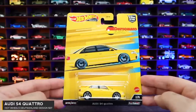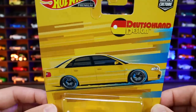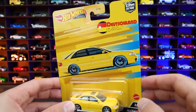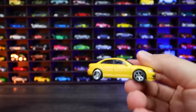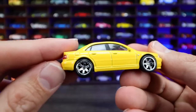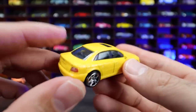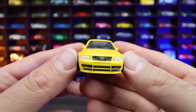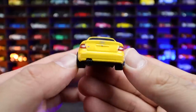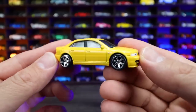Card number two of five is the Audi S4 Quattro, this one in yellow with chrome wheels. There is our cool, very abstract looking artwork — I like the totally different colored cards that match your car color. Let's pop this one open. And there is that bright, very glossy yellow — you can see it just shine in the lights. Those nice chrome wheels — we don't see chrome wheels too often anymore, as most Hot Wheels premium wheels are blacked out. I think they suit the S4 Quattro in this nice yellow color. Painted headlights, the Audi logo in the center, and that great grill on the front. On the back we've got the Audi logo, the S4 logo, and those nice painted taillights. Overall it's a very nice, very fast sedan in real life.